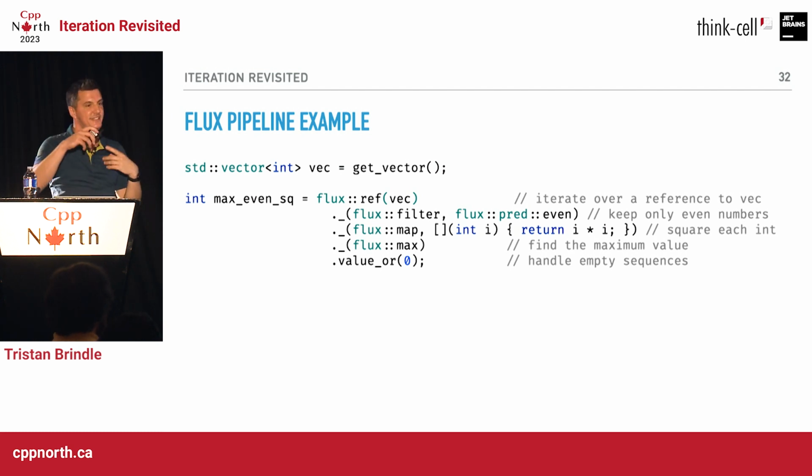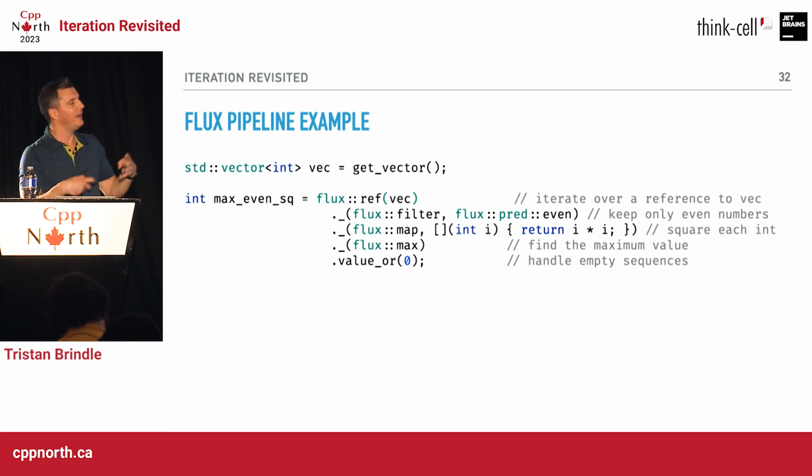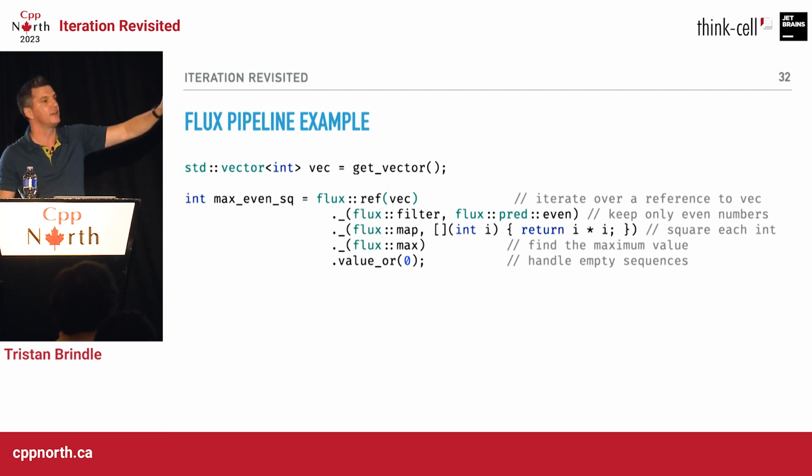So it's the same lazy evaluation procedure, precisely the same evaluation procedure that C++20 ranges does, except adapted for these safer Flux operations. But it's kind of the same principle going on behind the scenes. So, what happens if you put the get vector inside the ref thing and then return temporary? Does it detect that? Or, well, it's fine on that line, but... So if you tried to pass an R value vector into Flux ref, it's not going to work. Right? Compile error.